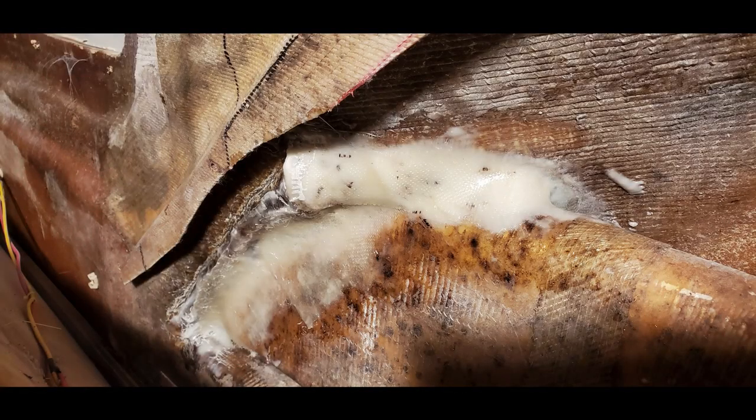After what seemed like hours and hours of grinding with the multi-tool and the Dremel and switching back and forth, trying to clean these surfaces up to prepare them for fiberglass and to round over the surfaces, just trying to get rid of all the sharp corners, sharp edges. Fiberglass does not like to conform around sharp angles. So we tried to smooth it out a little bit and just chew away any of the old loose material that we could.